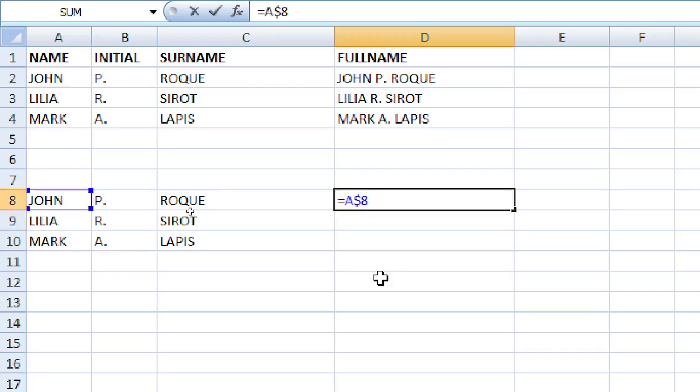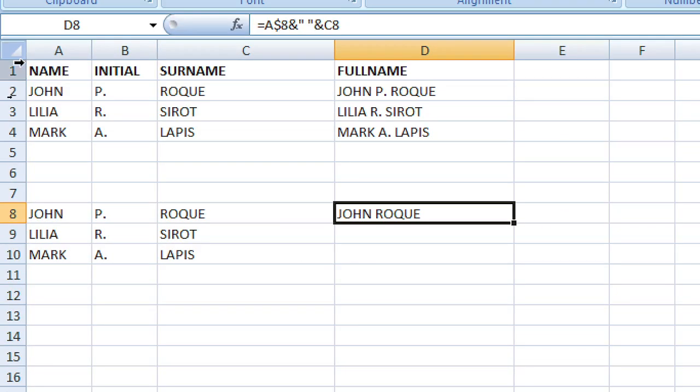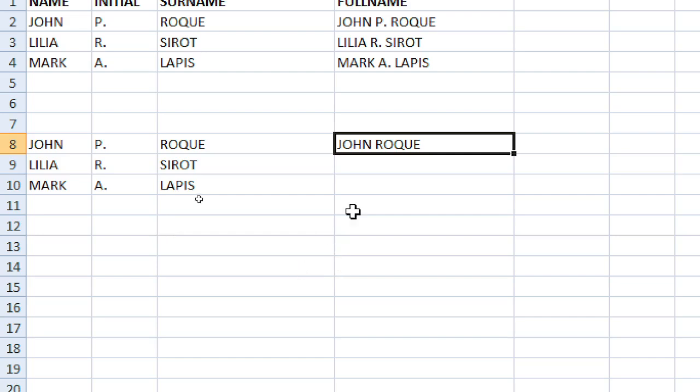And we can do concatenation here, space, string concatenation, and you go to Roque, John Roque. So what happened here, as you can see, we lock with F4.